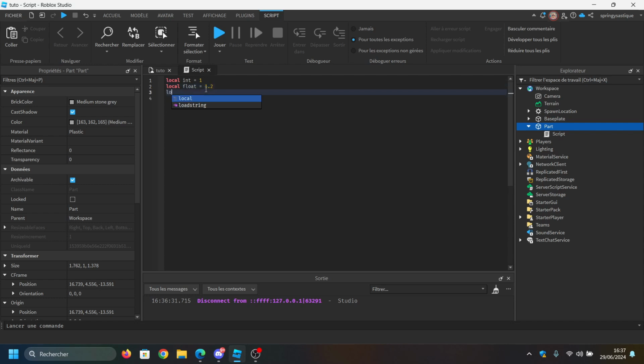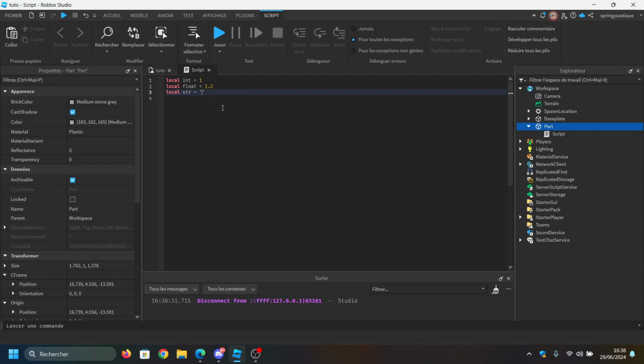After, we have the strings. A string, or str, is a word. For example, welcome, or even just a letter like D. It's a string. The quotes indicate that this is a string.